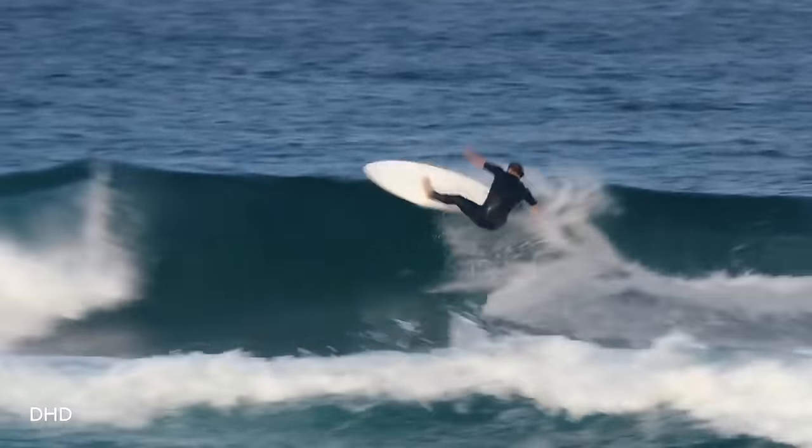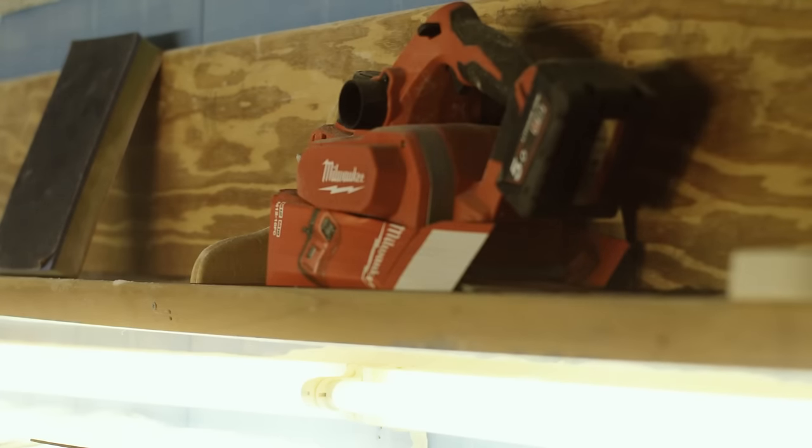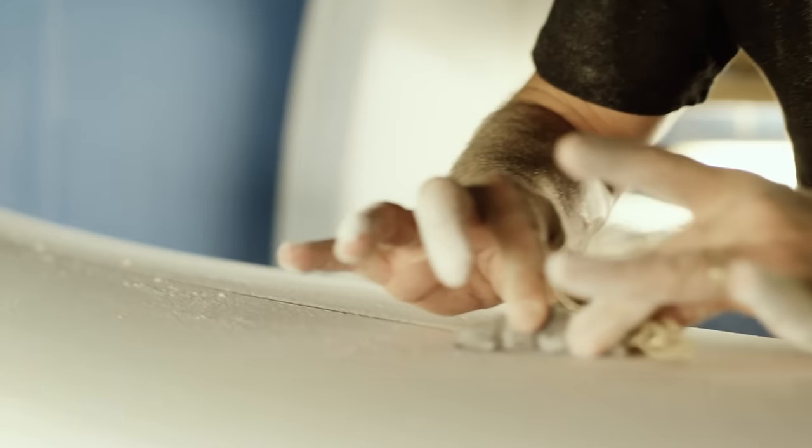What do I like most about the boards that I shape? I'm getting a bit older now and I've been doing it for such a long time, but I still love it. I still love getting in the bay and shaping boards. I just love seeing when I make a special board or change some little things, and it reflects on the results that my team riders get. But not just that — it also reflects on my friends and customers. They get great boards and are stoked, and that gives me the drive to just keep on loving my job.